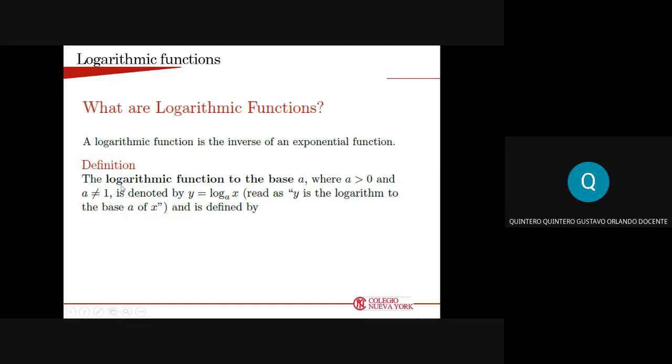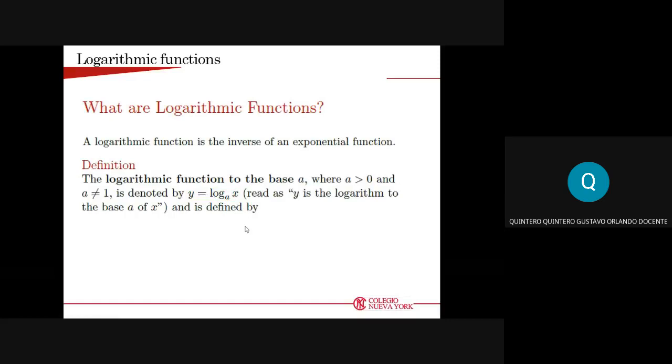This definition says the logarithmic function to the base a. This is how you read it, all right? The logarithmic function to the base a, where a is bigger than 0 and a is different than 1, right? So the value a cannot be 1. It has to be bigger than 0. It is denoted like this.